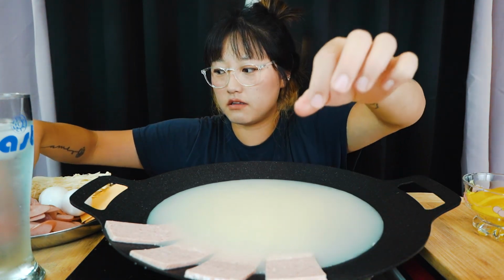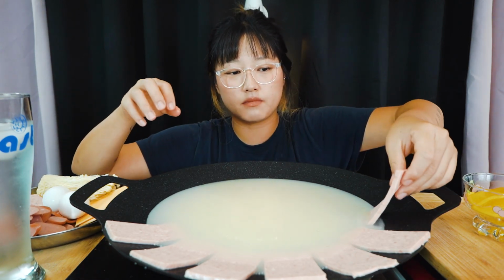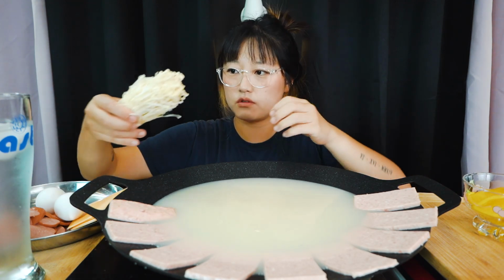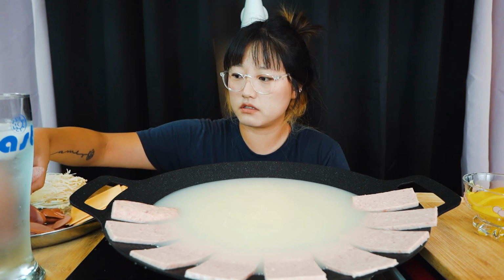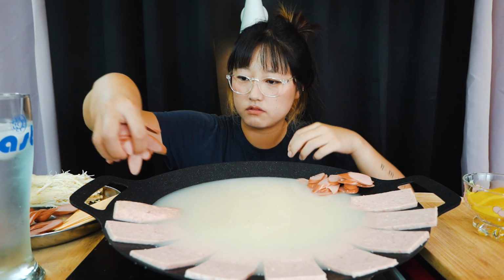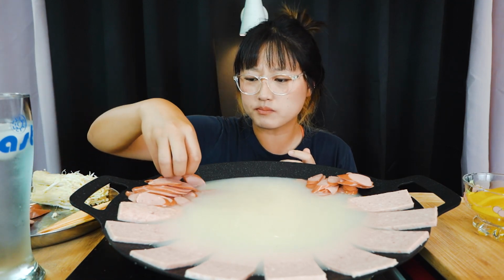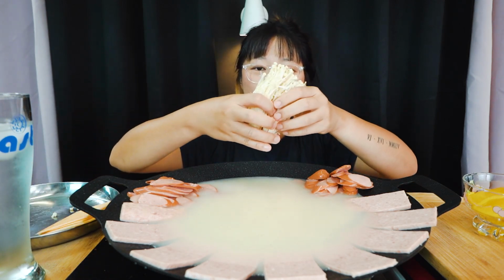These ones are the Korean spam. It's called lunch meat. I personally like these better. I feel like they're not as salty. I'm going to add my eggs, they're gonna go in a little later. Going to add some sausage. Yum. Oh shit, this is a lot. Of course, Ame was going crazy over these. So good. Okay. I'm going to add my enoki mushroom.